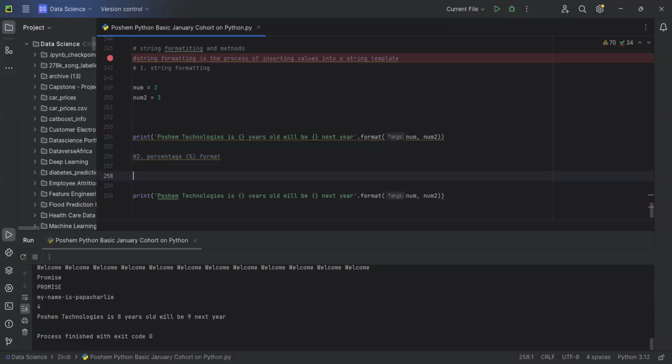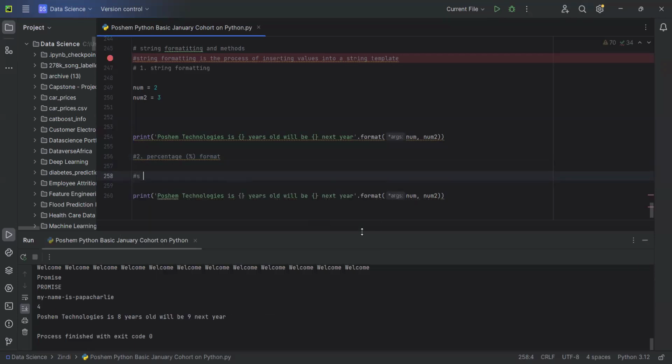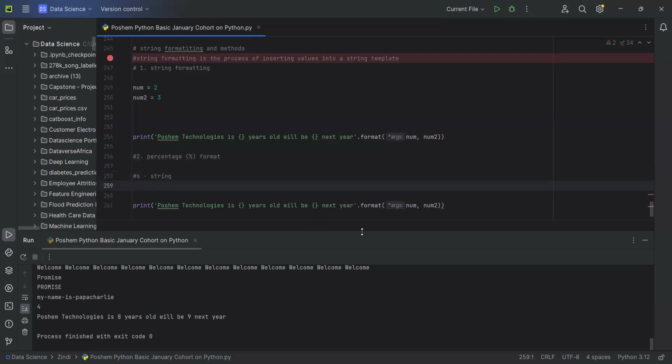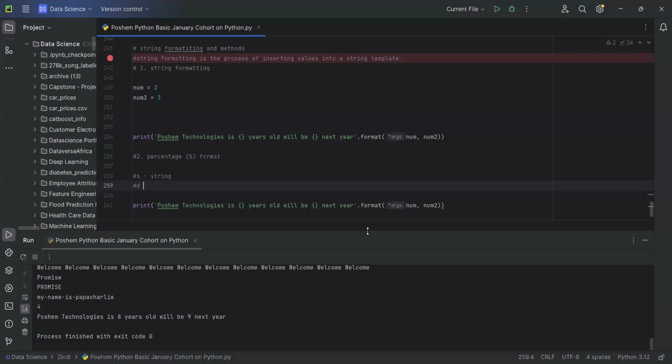We have S, which is the operator for string formatting. We have D, which is for decimal integer.